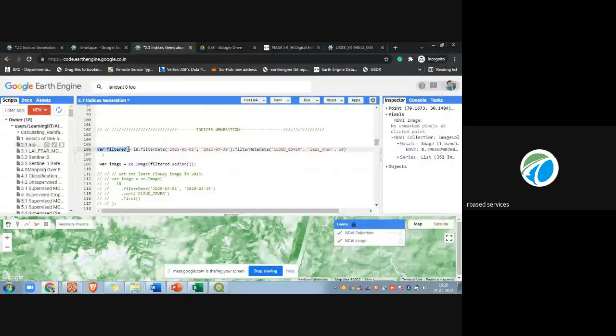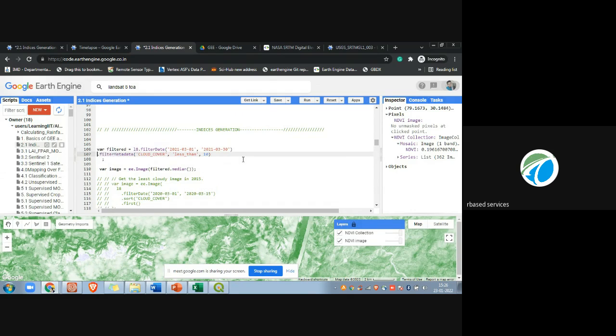I have created a variable named filtered, in which I am calling that Landsat collection, and then using the command filterDate, I filter for my date of interest. I have set it for the month of March, from 1st March to 30th March. Then I am trying to filter the clouds.